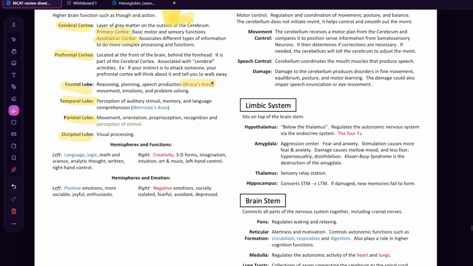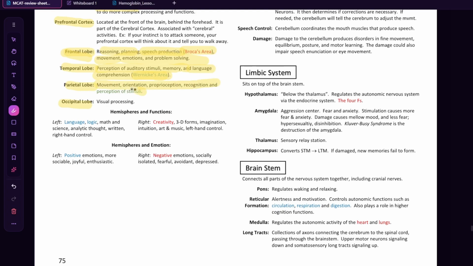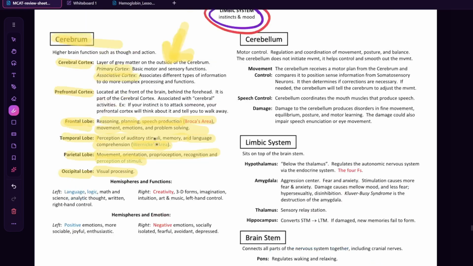Frontal lobe contains Broca's area, which is known for speech production. Broca's area is an even smaller area within your frontal lobe that's meant for speech production, right? Wernicke's area is meant for language comprehension, and that's a small area inside of your temporal lobe. The temporal lobe as a whole is also going to be processing other stuff as it lists here. Parietal lobe has functions too. Specifically, a high yield thing to memorize is that the parietal lobe is for processing perception of stimuli, and your occipital lobe is easiest to memorize. It's for visual processing. But all of that should be mostly review.